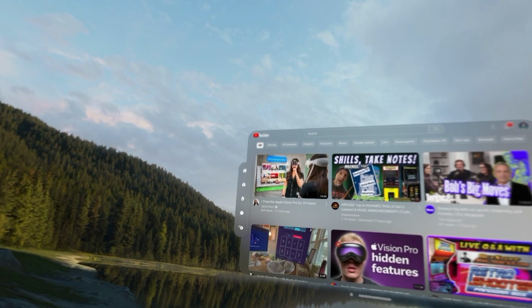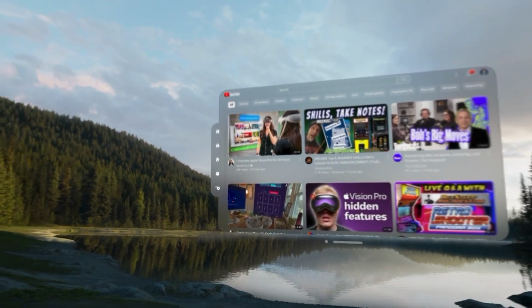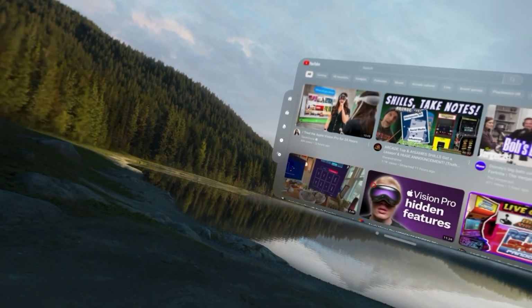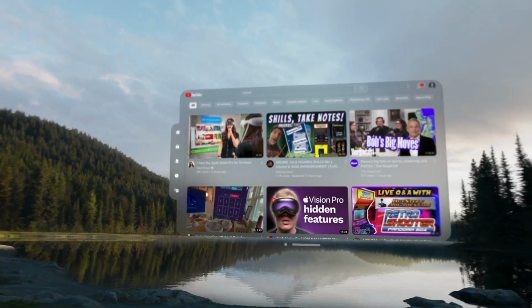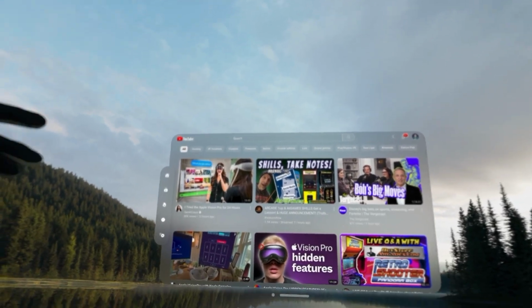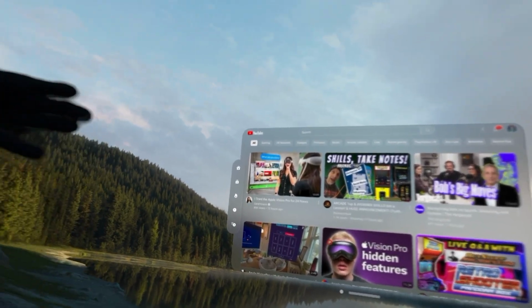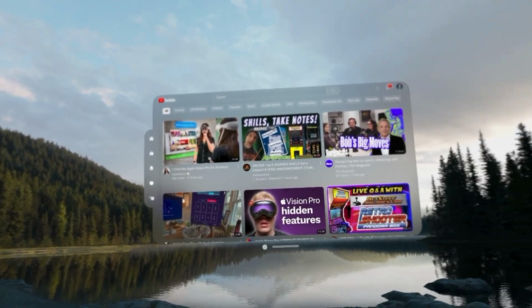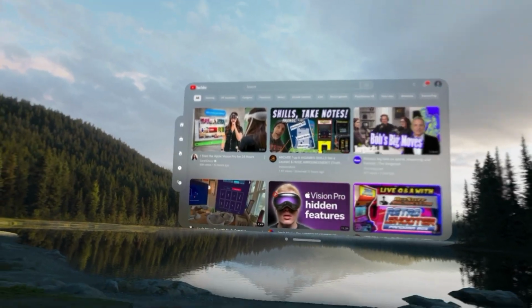But if you have family members or friends that you personally know, you could technically use SharePlay, if you guys are familiar with SharePlay. For apps that support it, like Apple TV or Disney Plus, you can all be on SharePlay on a FaceTime call, and you can have all the FaceTime calls surrounding you in these virtual environments, watching the movie together at the same exact position, all on FaceTime, talking to each other. So obviously that's a lot more social, and it doesn't have to be by yourself.